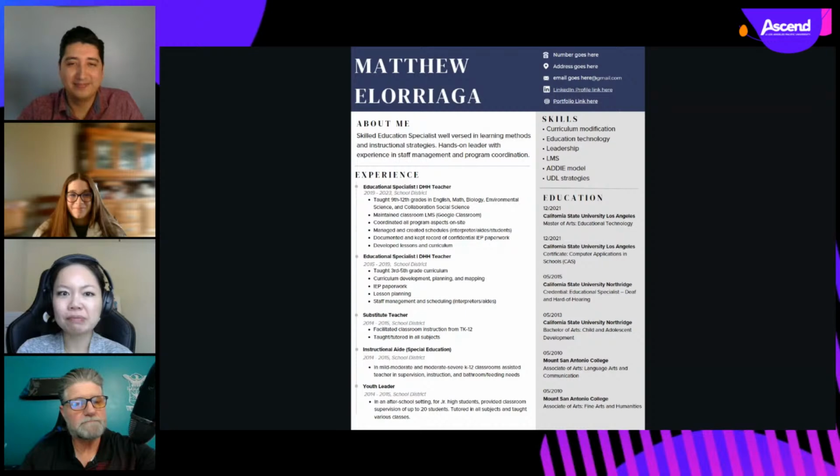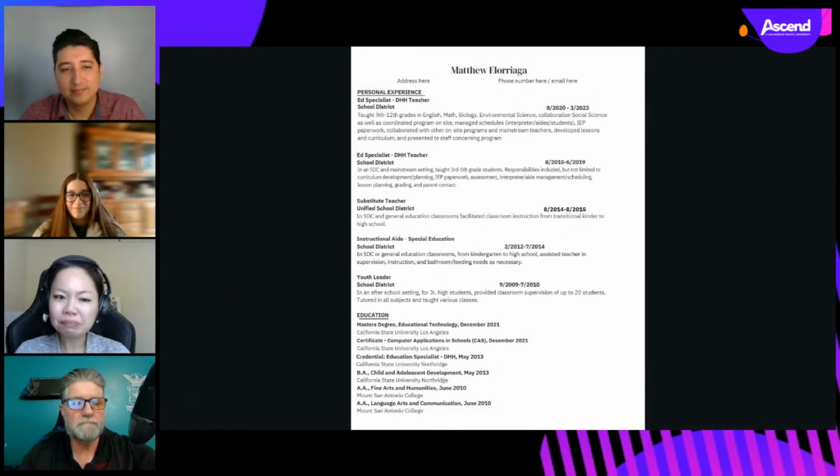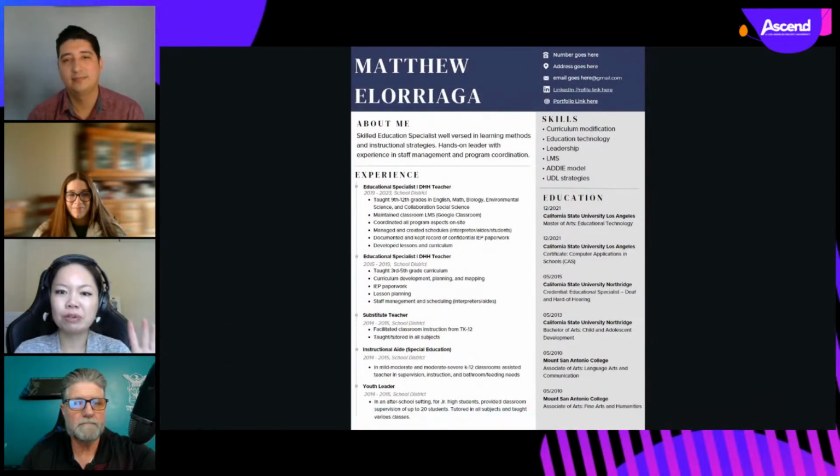And Matthew, I'm echoing what Dr. George and Kenna have mentioned, which is the layout. The first one, for lack of a better word, is just too simple. It's kind of boring. The second one, if we can go back, what stood out to me is you have a nice color scheme going where it's minimalist, but the color blocks mesh nicely, where there are 3 different colors that highlight the different sections between your education, skills, and your chunk of experience. And I like how because you chunked it into smaller segments of bullet points, it gets to the point, but doesn't compromise on the detail. So that's great.